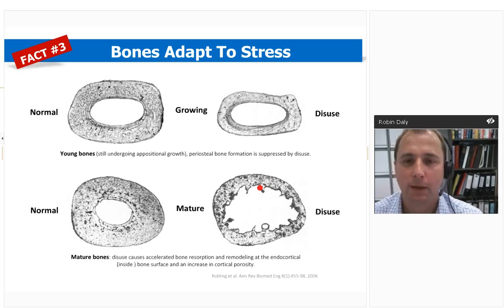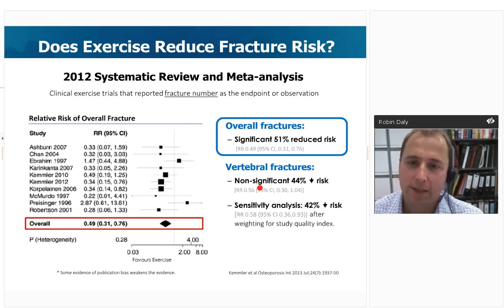The big question we always get is, does exercise, if you undertake it regularly, reduce your risk of having a fracture? And this is really the $100,000 question, and that's what all the drug trials are based upon. They give people drugs and they look at whether they reduce a person's risk of having a fracture. Now, unfortunately, most of these trials require thousands and thousands of people, and so no one's ever funded a really large trial or study to definitively conclude that exercise will reduce your risk of having a fracture.